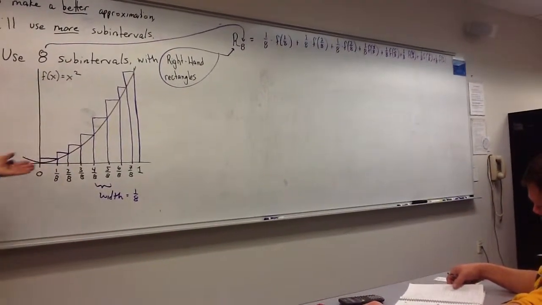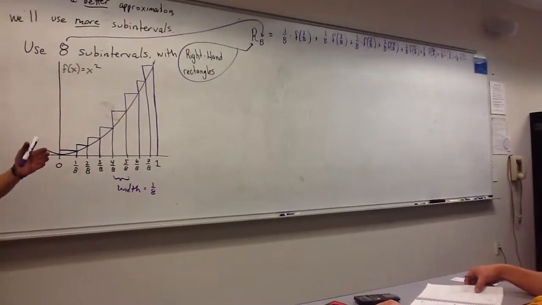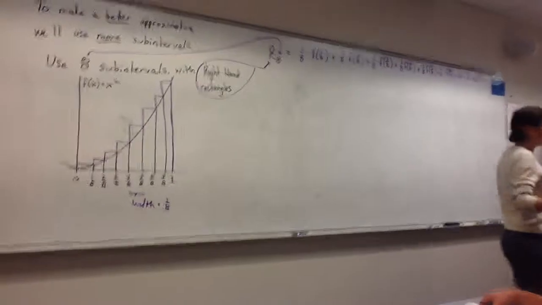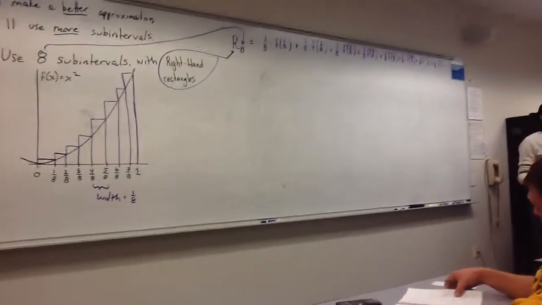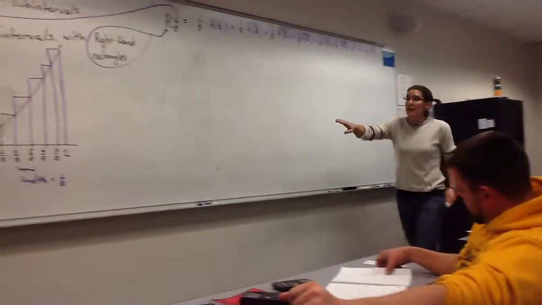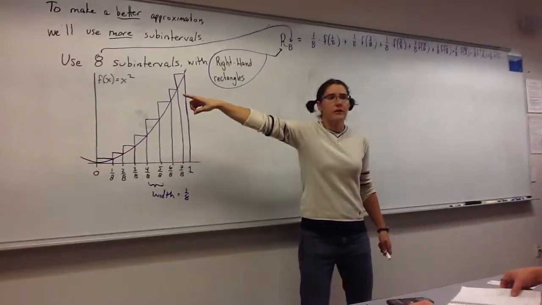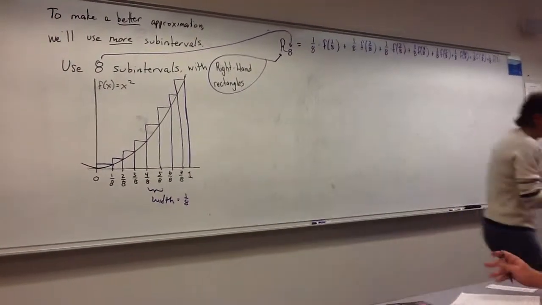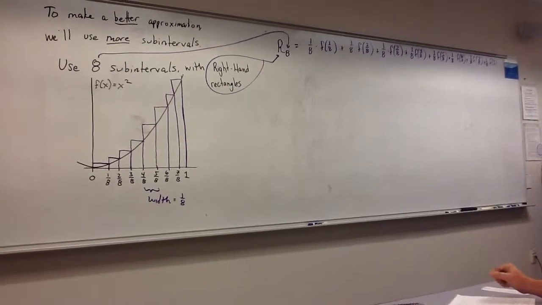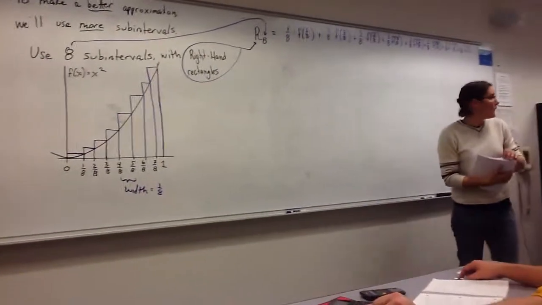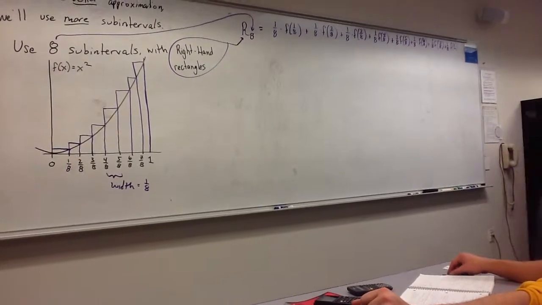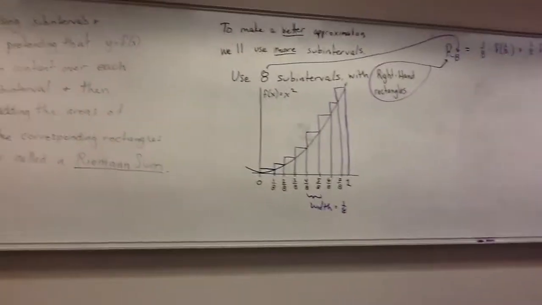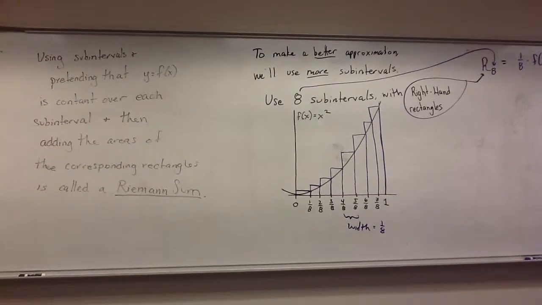Or, no, we can't use 32, Nintendo didn't do that, but we could go up to 64. And so suddenly you've got 64 rectangles that you need to calculate the area of, but you're going to get a better approximation than you did with only 4 over there. But this is where computers come in. So I'm going to give you a handout of some pictures where the pictures on the left-hand side talk about 4 subintervals, and then once you get this, I'll talk about the right-hand side.